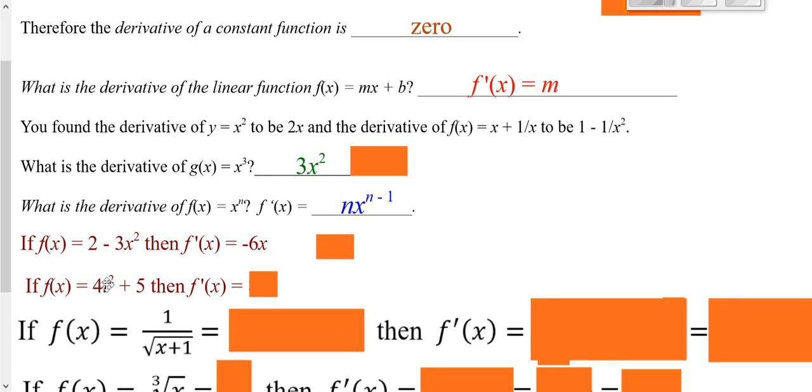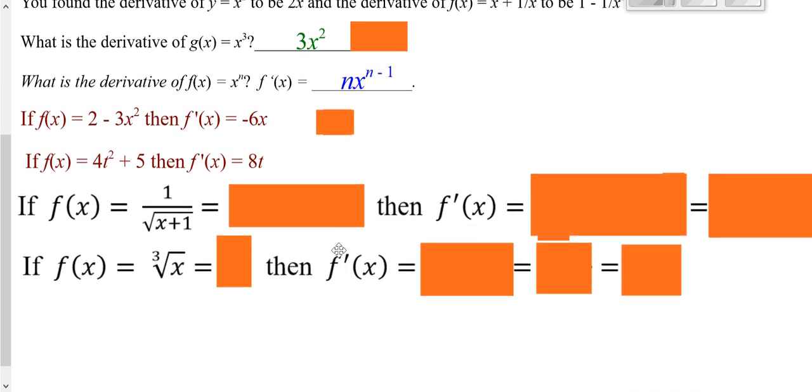Same idea works here when we're doing our derivative of this. Oh, I see there's an issue. I have f of x when it should be an f of t in each one of these, and f prime of t. You put your exponent in front, decrease it by 1, we get this here. Then we do the derivative of 5, which is a constant, which is 0, so we're not going to write it. So as long as it's written as something to a power, we can do the power rule.